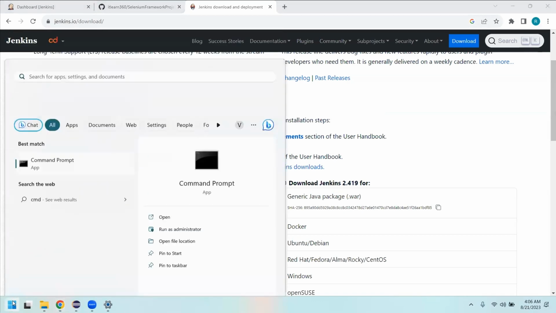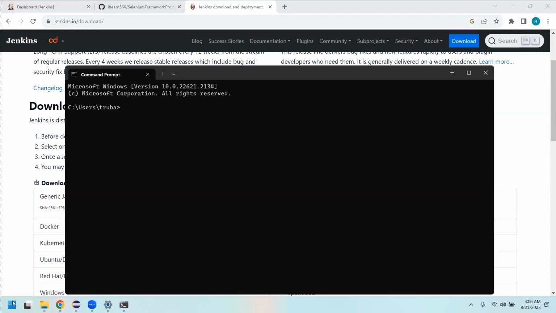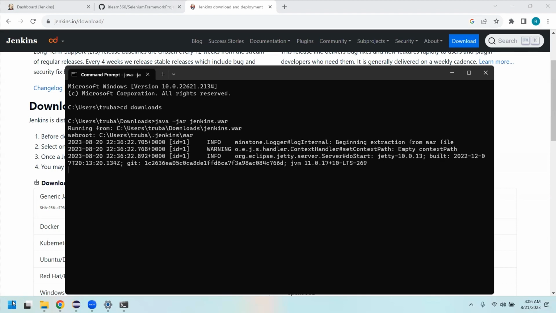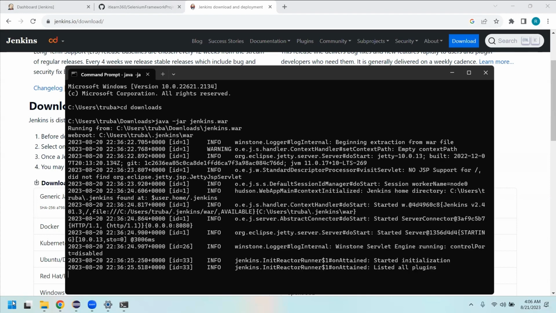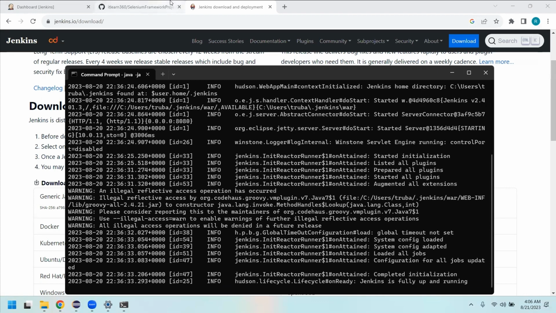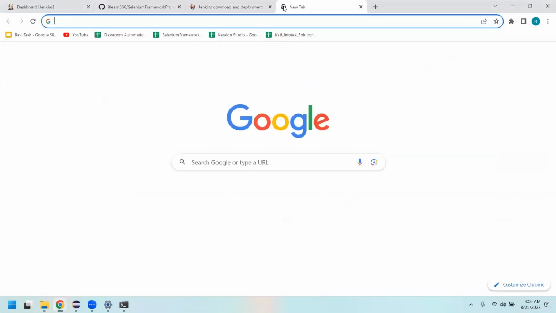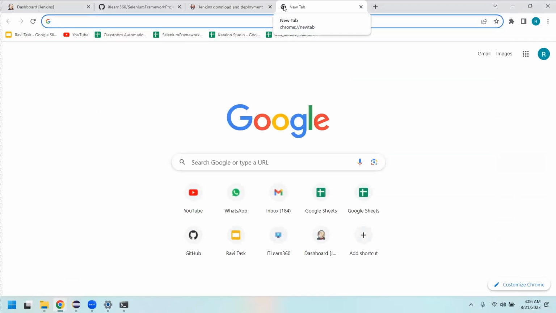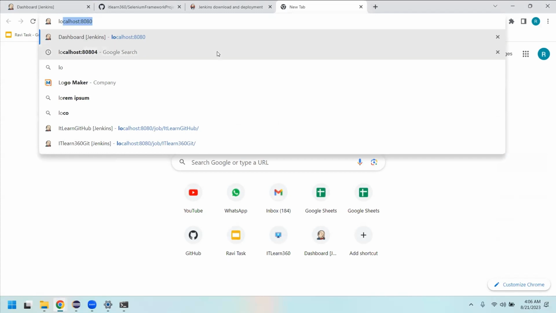Now, once the Jenkins.war file is there, you have to start your command prompt, and you know this war file is in downloads. So I'll write cd downloads, and that means I'm in the downloads folder. Now right from here, java -jar jenkins.war and enter. When you do this for the very first time, at the end you will find some password. And that password you will put when you are trying to open Jenkins in a tab. To open Jenkins in a tab, remember, write localhost colon 8080.